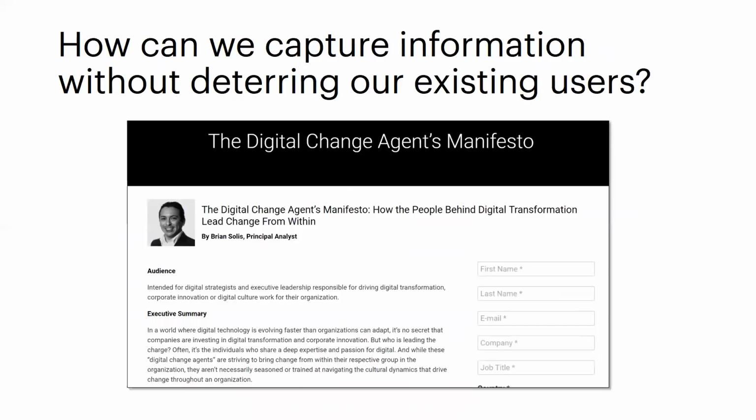An example of this is with any signature content like Altimeter reports, the Brand Relevance Index, or healthcare studies. Signature content published across the site will be responsive to user data. To further improve the user experience, if we already have the user info, the user will be able to access the gated content without entering in any information. If we have partial information, they'll only be asked to fill in the required fields we are missing, and if they're new to our system, they'll see the full form.